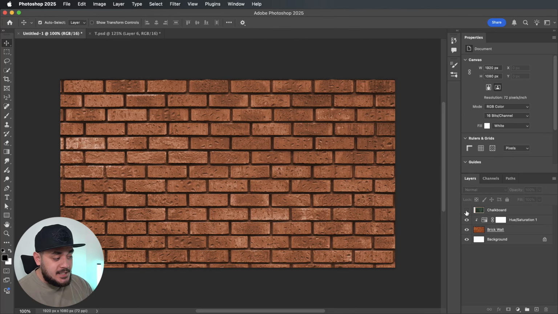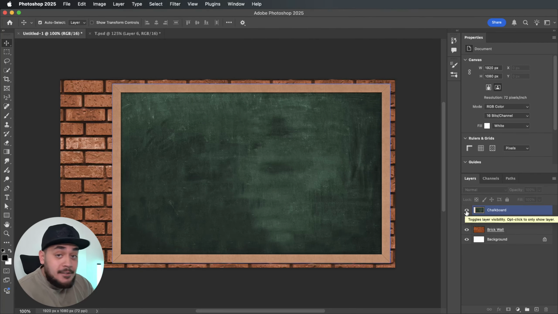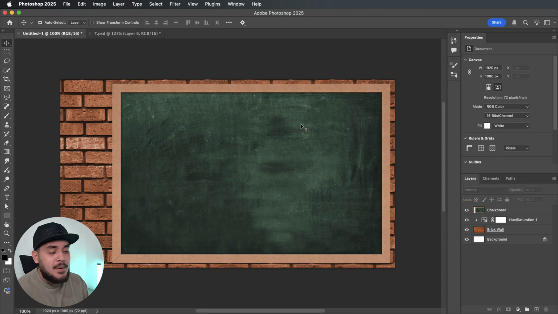As you can see right here, I've added in my chalkboard which I found on freepik.com. All I've done to this image is remove the background and scale it up to a large size. Given that this chalkboard is one of the main elements in this thumbnail, it makes sense to increase the size of this chalkboard and have it quite large. In this case, you can see it's taking up nearly all of the space on the canvas.